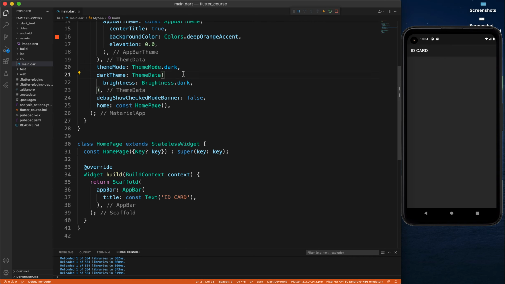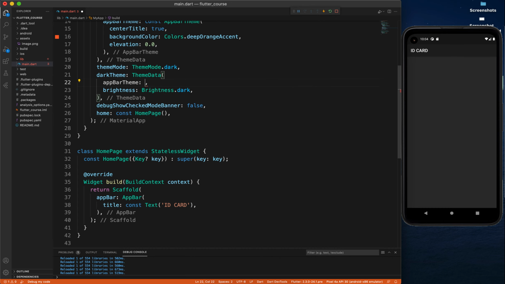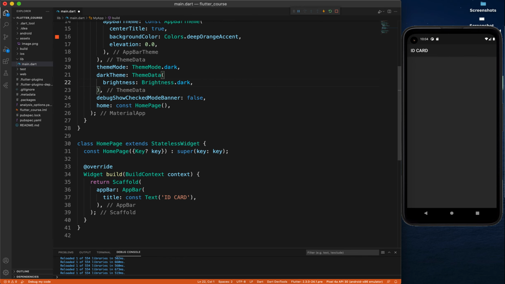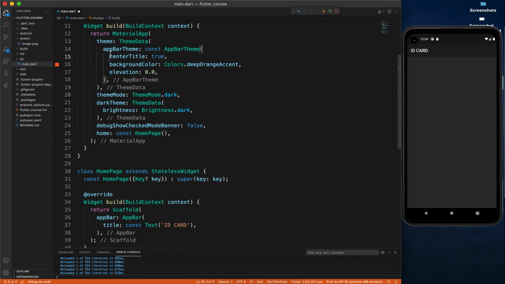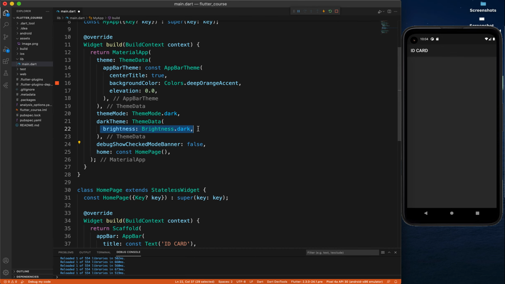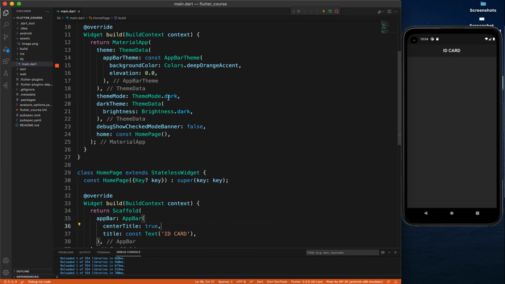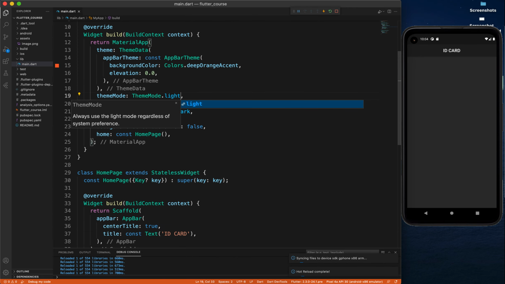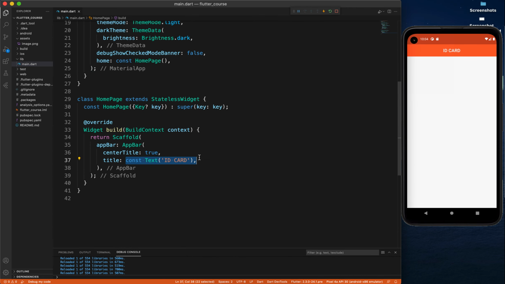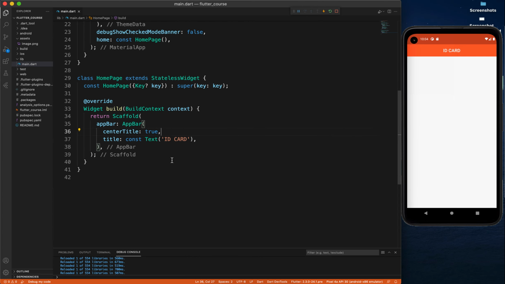Okay, now if you actually change this in dark, this will automatically adjust, and we don't get this because we need to specify one thing: app bar theme, app bar theme. Okay, now we should not put center title here. Why? Because this is specifically the light theme, and if I try to do that here in the dark theme, brightness will override that. So let's put this directly in the app bar. Now even in dark theme and even in light theme, that's going to be the same. Nice. Okay, we have our app bar ready.